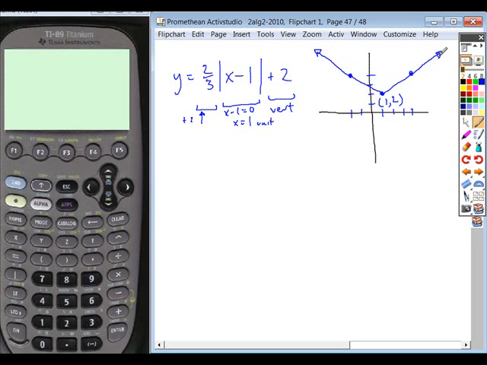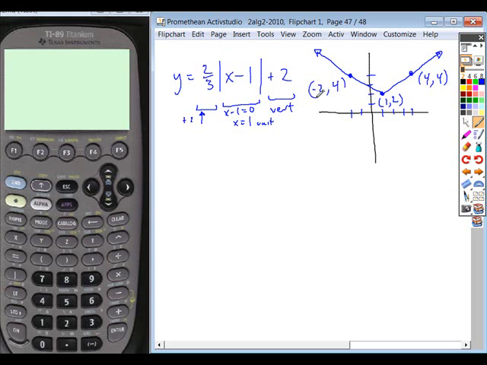And if I ask you to label a set of points, I'll generally ask you to label 3 points. I want the vertex, and then I want 1 point on either side of that vertex. So here I have 1, 2, 3, 4, up 1, 2, 3, 4. And here I have (-2, 4) as my other point. So I am going to expect to see the points labeled properly in that case as well.